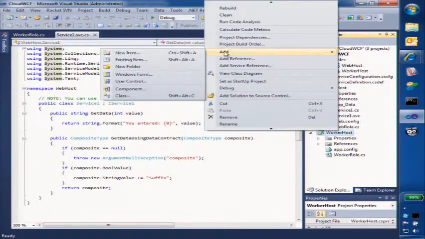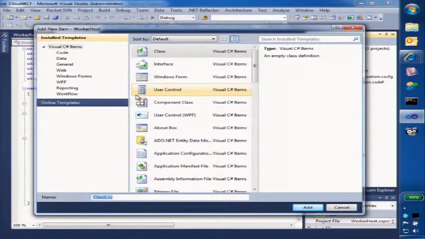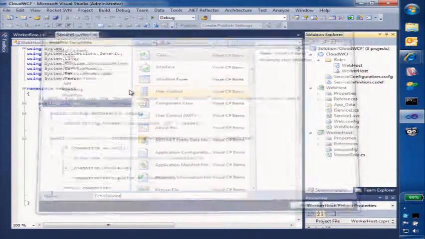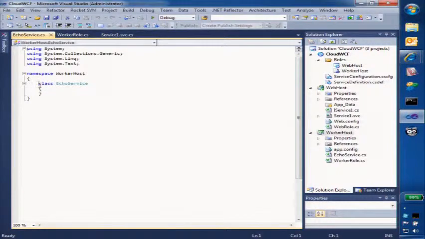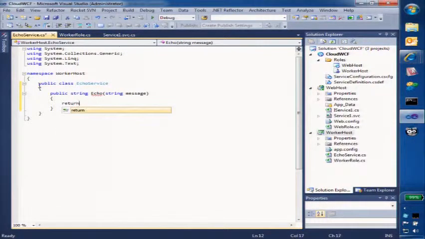So I'm going to add a new class here. Let's call it EchoService. This is going to be the world's most complicated service. Public class EchoService and public string. I can guess where this is going already, Nick, as soon as you called it EchoService. Well, it's almost an echo service, because we do change it. We're going to return "You said" plus message. That would be a creepy echo if you went into some cavern somewhere and you said hello, and it came back and said you said hello. Yeah, that would freak me out as well.